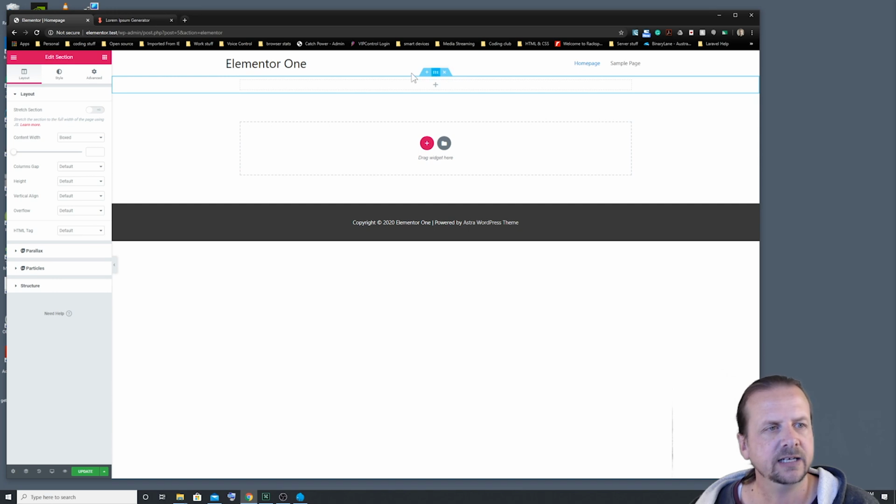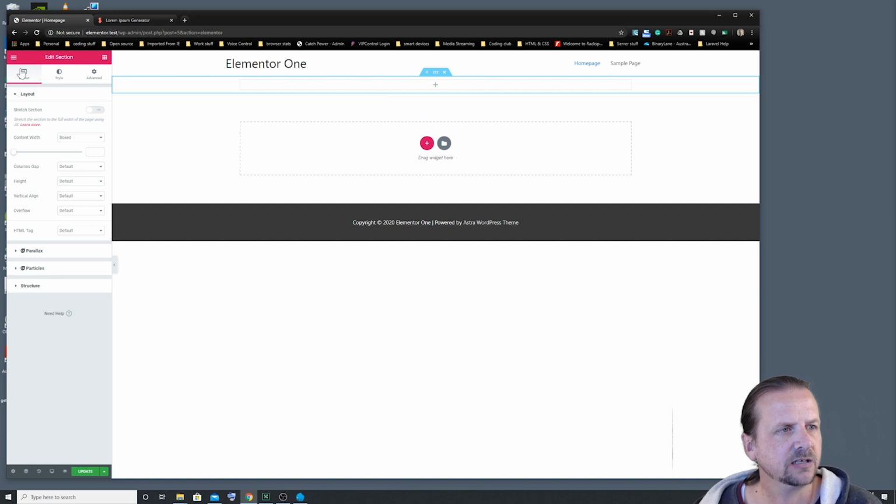Okay. And now you'll see in blue, we have a section. Then inside that section, in grey dots, is our column. Okay. And then we can add widgets to our column.